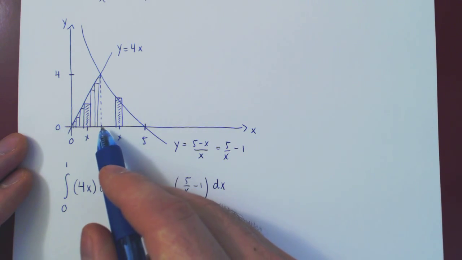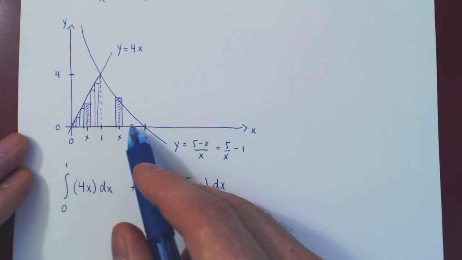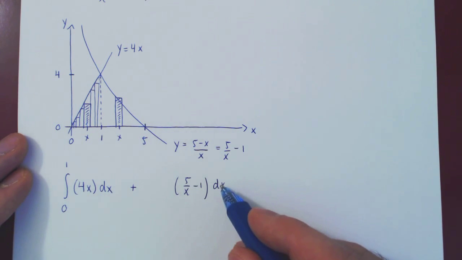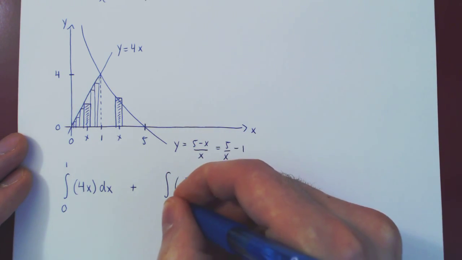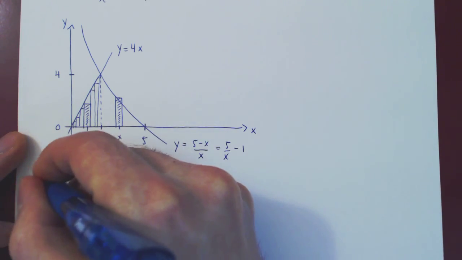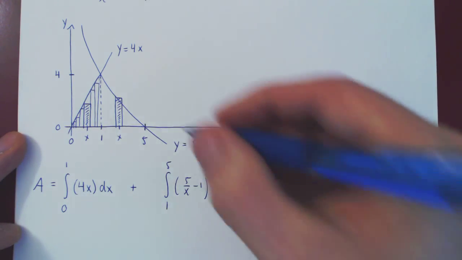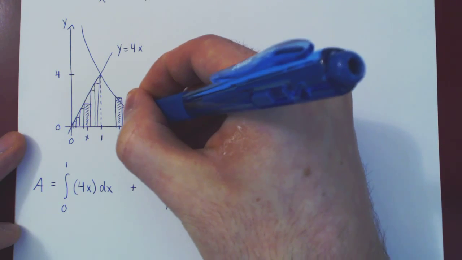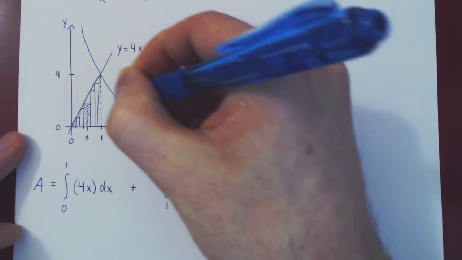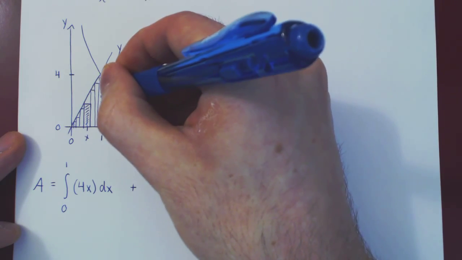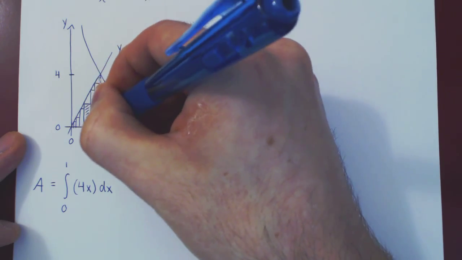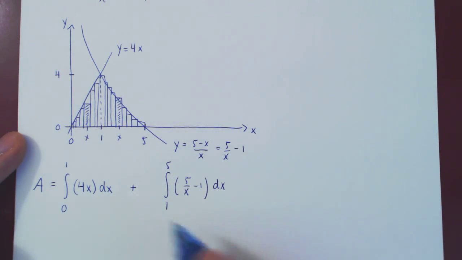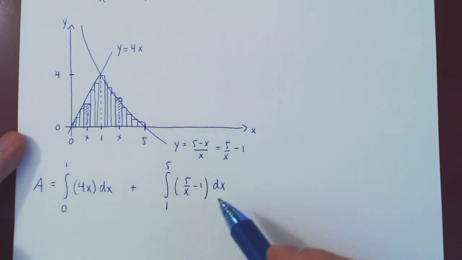To get the total area of this region, we have to sum all of the areas of the rectangles as x ranges from 1 to 5. So we sum the area of our rectangles as x goes from 1 to 5. And now from this we get the total area of our region. Okay, so now we're good to go. Let's evaluate both integrals, and let's see what the area of this region is equal to.